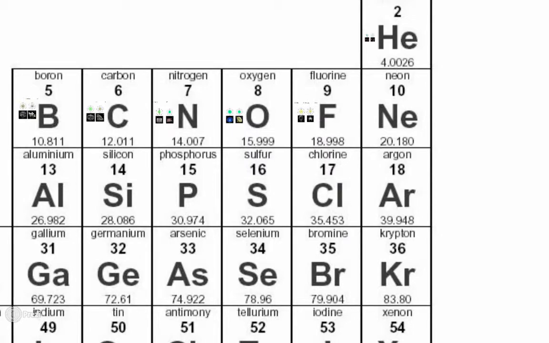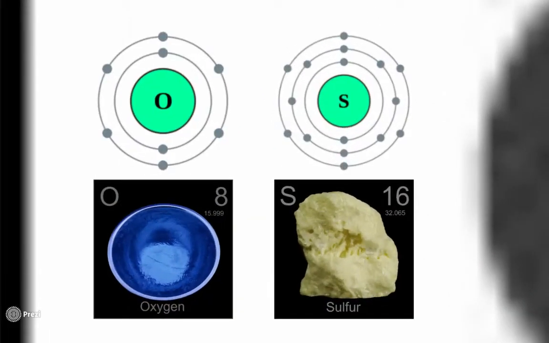This contains 3 nonmetals, 1 metalloid, and 1 metal. It is a reactive group. If you look at the Lewis dot structures that I provided you of oxygen and sulfur, there are 6 valence electrons, so it wants to gain 2 to complete the 8, that octet rule. In the pictures I showed you, oxygen is liquid oxygen, which has a blue color, and then sulfur has the yellow color, and that's where that rotten egg smell comes from, sulfur. So these 2 are the nonmetals in this group.